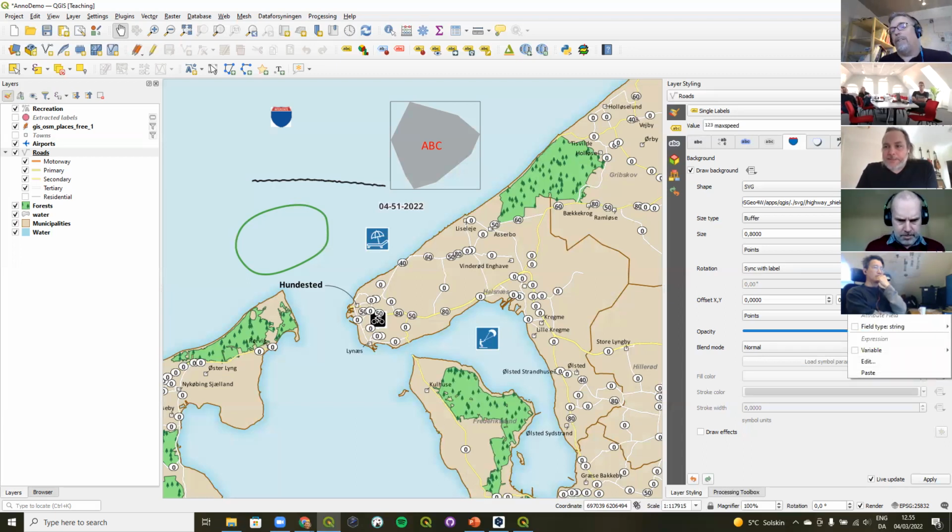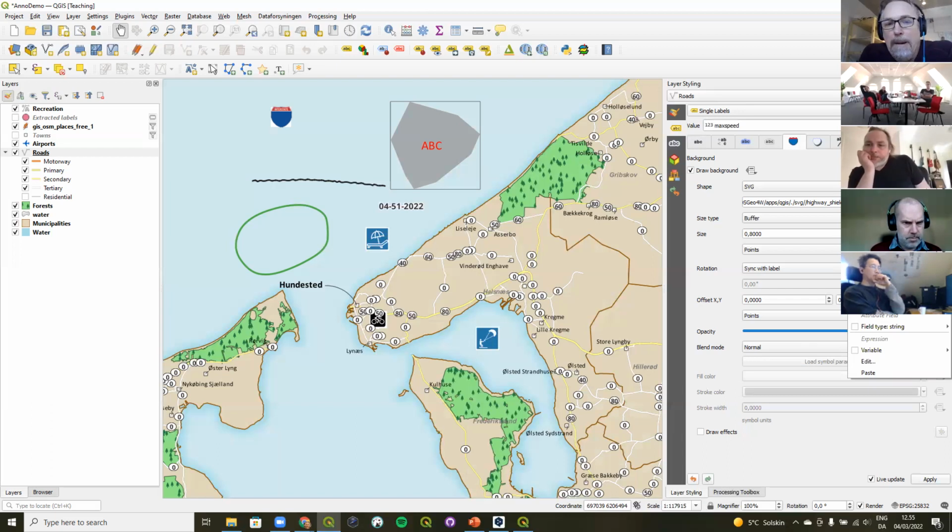Anytime you see a data defined override, there's room to write an expression for that item. So yeah, I'm sure that could be figured out. I don't remember if there's a function for magnetic north or not. No, I don't think so, but you can always calculate that data. Yeah, there's radians and things like that in there.